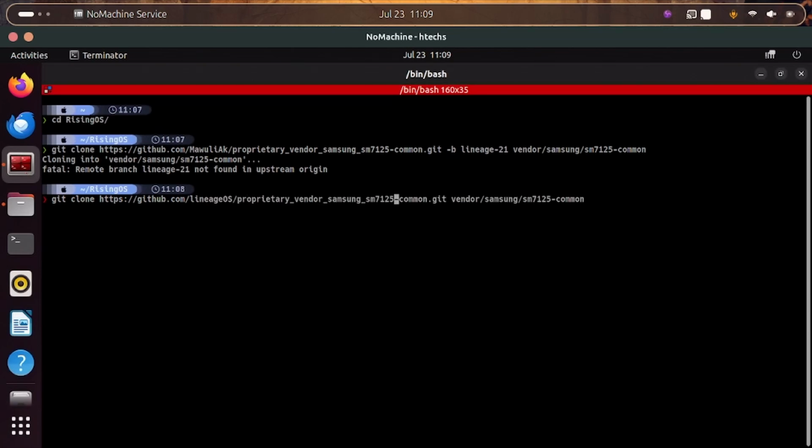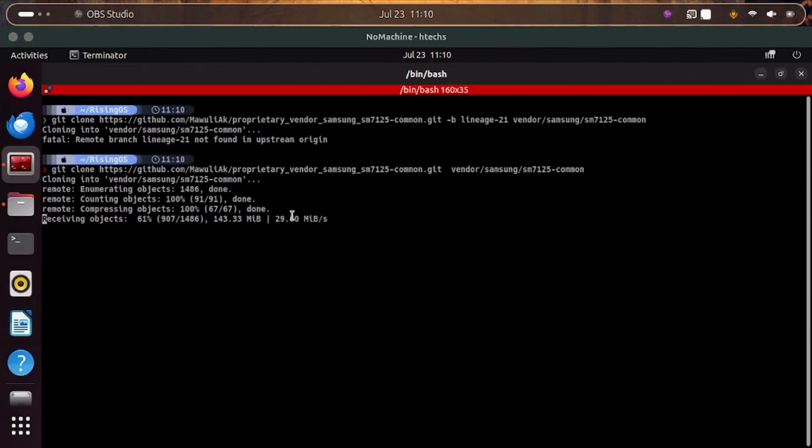And then let's specify the dash B. Hit enter. And then it's asking for my GitHub username, so I can just put my username here. For the password, let me do that really quick and get back to the video. So I've placed the password in, and then it returned an error.